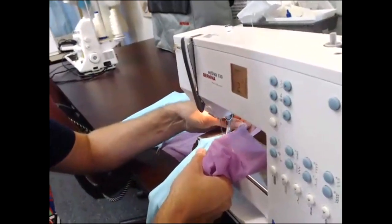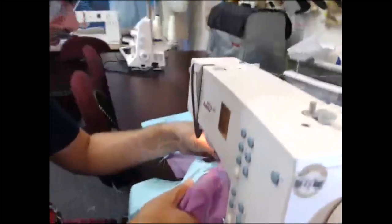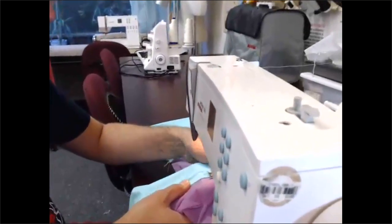Do you stretch using the cover stitch? No, because the cover stitch machine is so amazingly stretchy that you don't have to stretch anything.